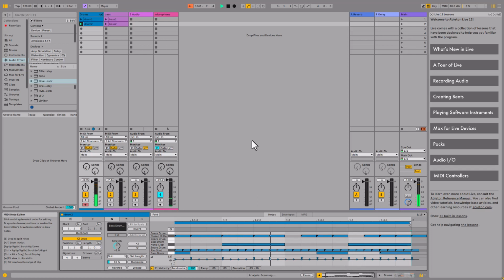Undo draw notes. Insert mark 1.4.4. Insert mark 1.4.3. Insert mark 1.4.1. Insert mark 1.4.2.